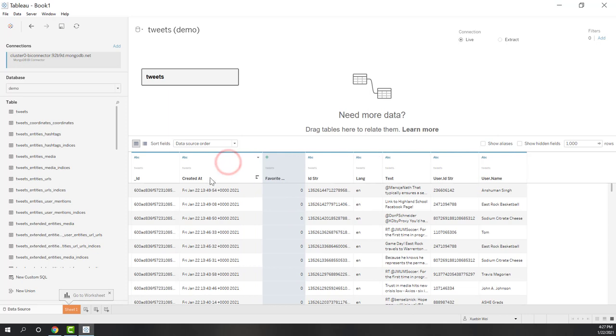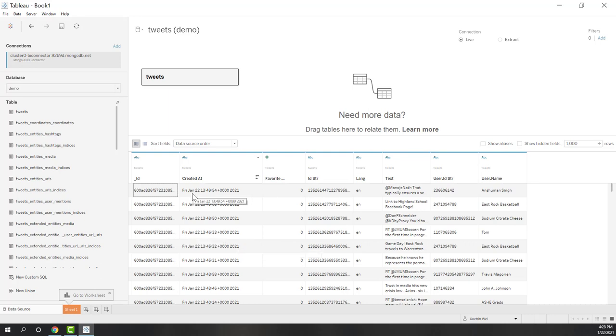And next, you can see that created_at is actually a date time field. However, right now Tableau Desktop cannot convert this one into date time automatically. Tableau Prep is able to convert it into the right format, but Tableau Desktop cannot. I also have some other issues using Tableau Prep. So let's keep using Desktop for this lab, and hopefully in future versions of Tableau or MongoDB they can resolve those issues, because the MongoDB BI connector is pretty new.